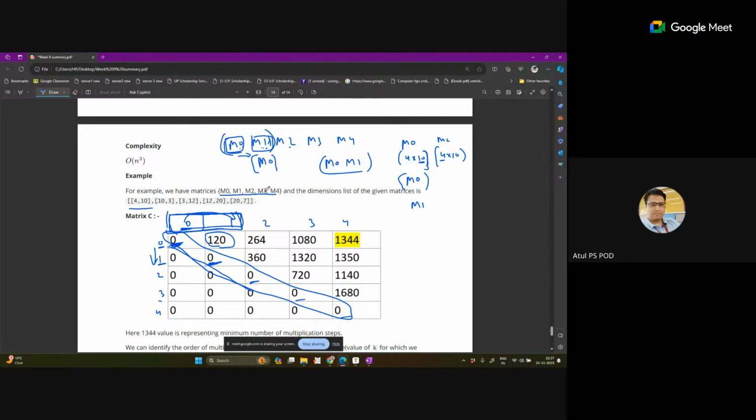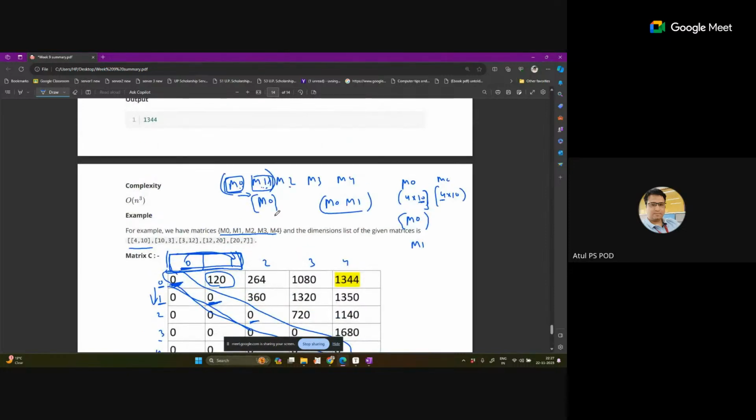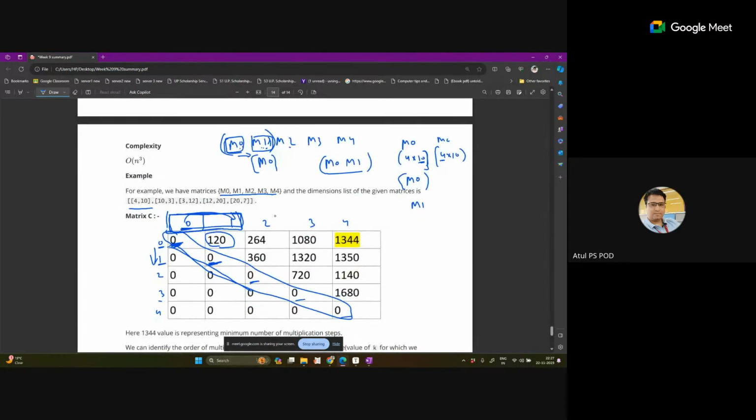Now we will increase the problem size. Initially we assumed we have only one matrix, so we filled 0. Now we increase the size. When we look at this position, we have two matrices, M0 and M1.